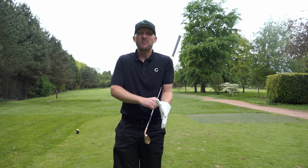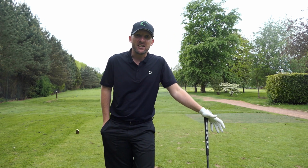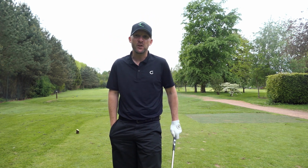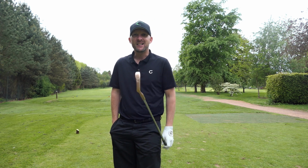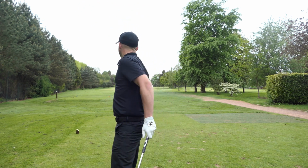Do you need to go out and spend hundreds of pounds on the latest technology, or can something that breeds a little bit of nostalgia, something you've got tucked in your garage, something you find in a thrift shop, can still work for you. Okay, yellow tees, just over 300 yards, first hole at Newcastle Golf Club. Let's see what we can do with this absolute classic.